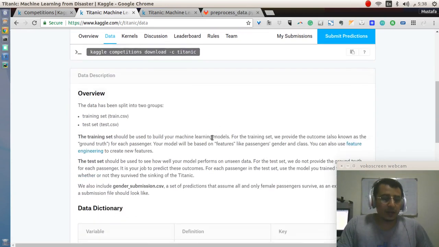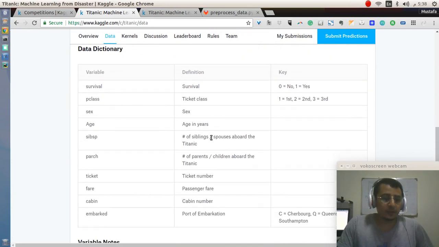So what kind of data are available? There are a few features available. Some are categorical, some are numerical. So you have to do some pre-processing and data exploration to find out which features are going to help you the most. For example, survival is the target or the response variable, where you are going to predict whether he is surviving. That is 1 for yes or 0 for no. And the ticket class, that is 1 for first class, 2 for second class, and 3 and so on for the rest of the features. You can read more through the Kaggle website for this competition.